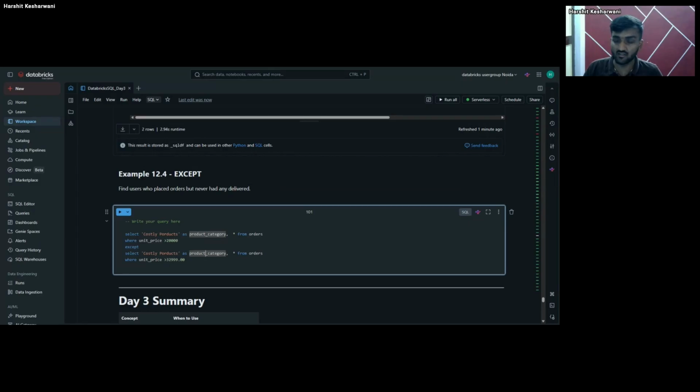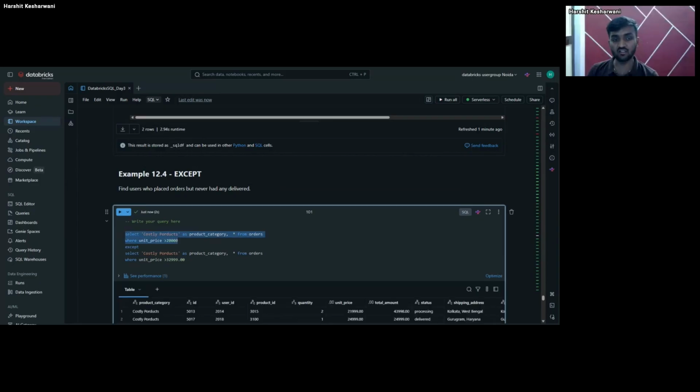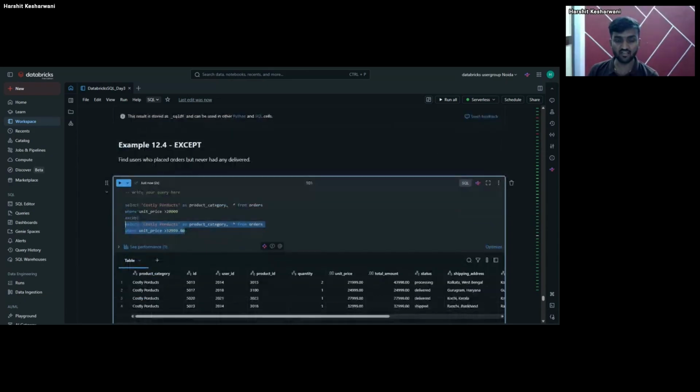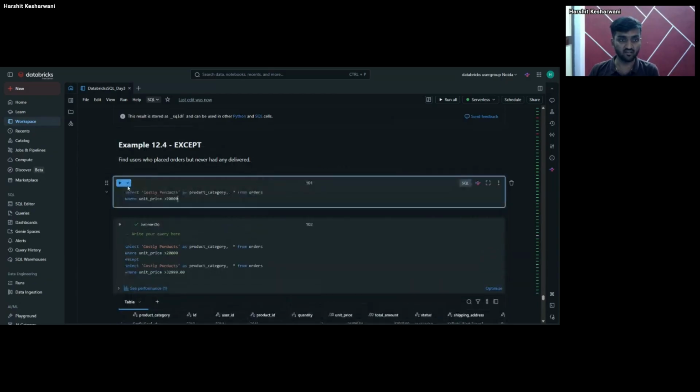20K to 32K. Correct. Because first this query will give me all those 6 rows. Then this query will give me some 3 or 2 rows. 2 rows maybe. After that, okay, let me just run those separately and show what exactly is happening here.